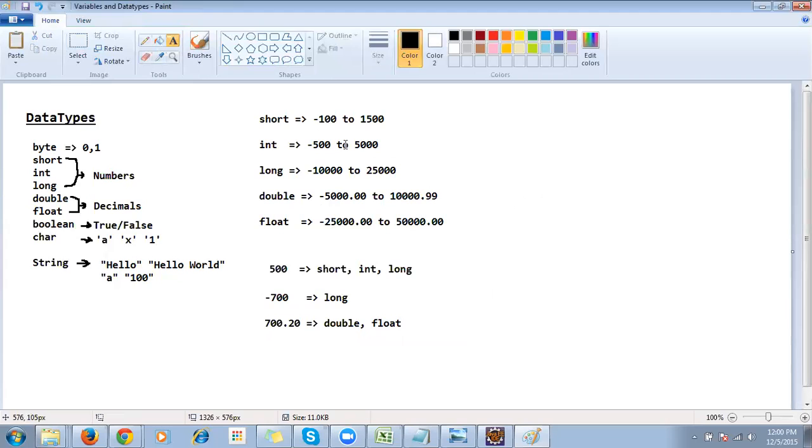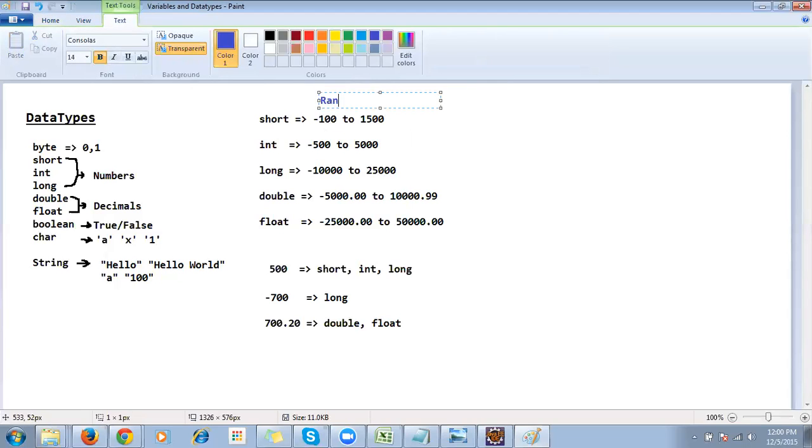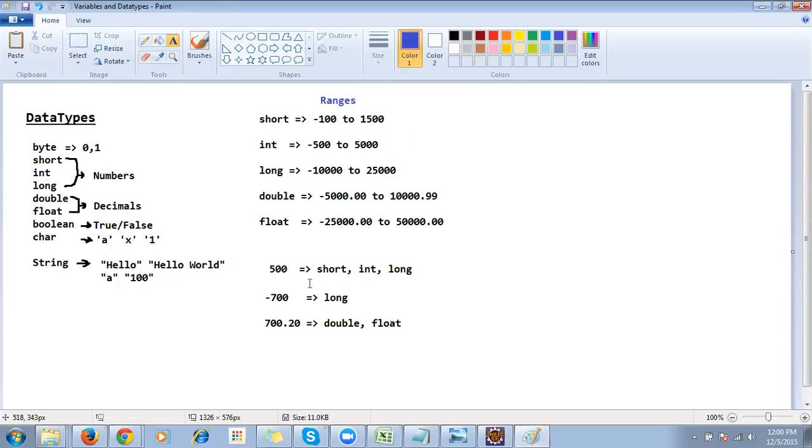The numbers are mine, given to make you understand it easily. The original numbers will be different. So this is called ranges. If you have this range information, those data types will support me to store those numbers. For that only we have different data types. It's actually like short is a smaller box, integer is a little bigger box, and long is a little bigger container which can store values. It's like that. Clear?